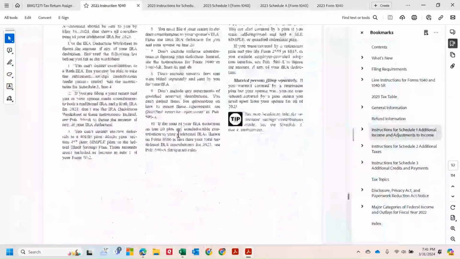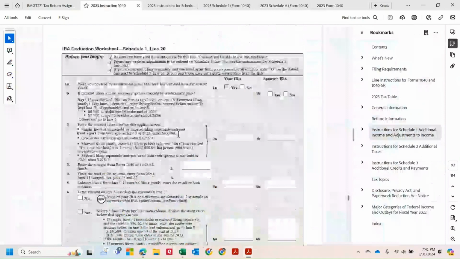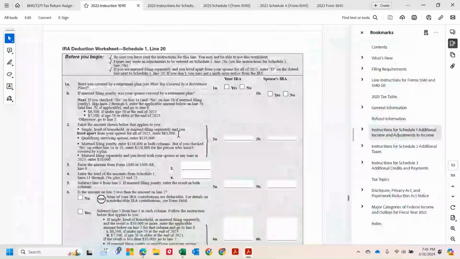Now, why is that? The reason is that not everybody can take the deduction for an IRA. If you make too much money, you actually can't take it. So you have to complete this worksheet. You see on this page, page 93, it says IRA deduction worksheet, Schedule 1, line 20.